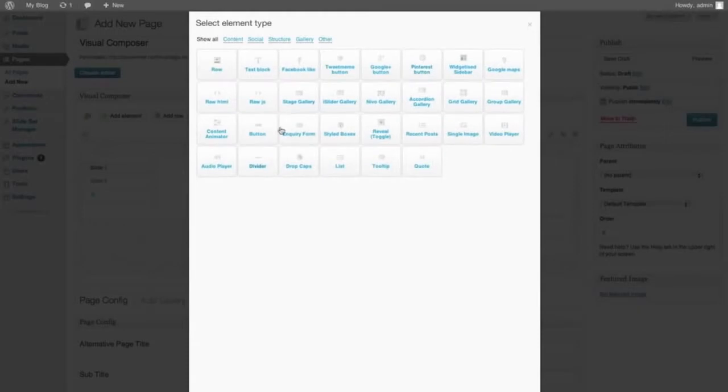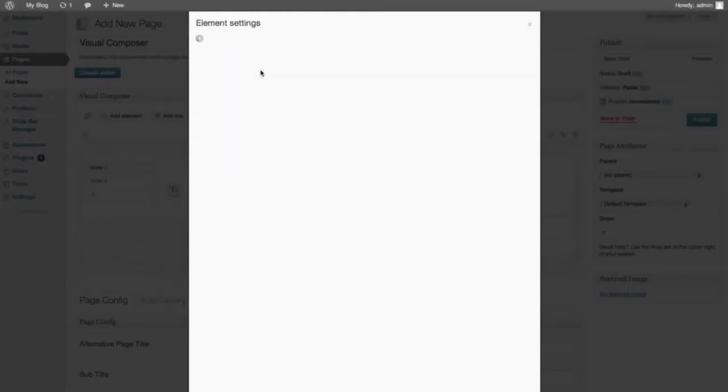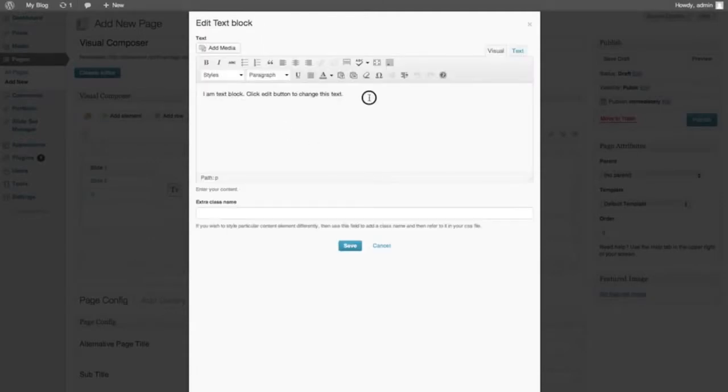So again, I'm going to add some text. I'm just going to duplicate this a few times over just to demonstrate. Now I can add shortcodes. Once shortcodes are generated, you can actually copy them into text blocks. So if I wanted to place a button within here, I could generate it in the Visual Composer, switch to the classic editor, and copy and paste that button shortcode into this text field here.